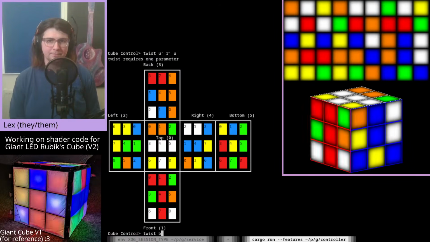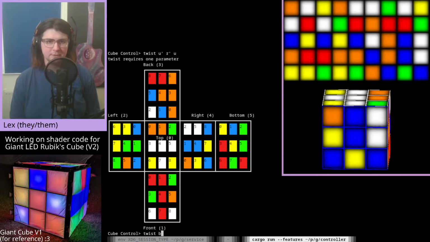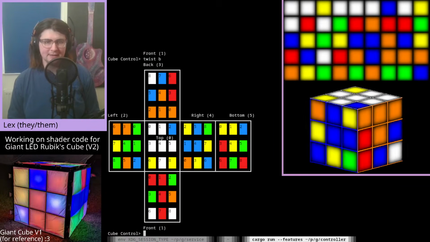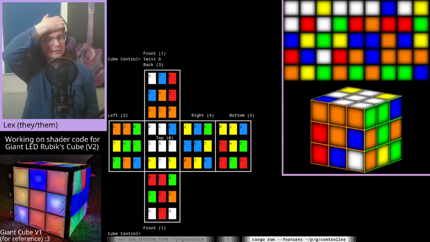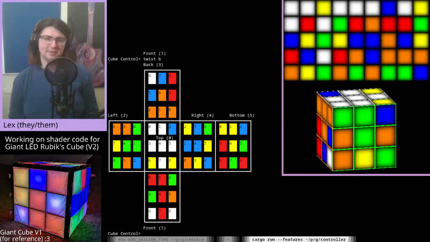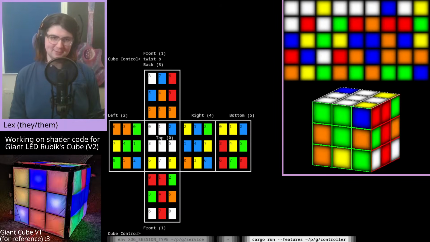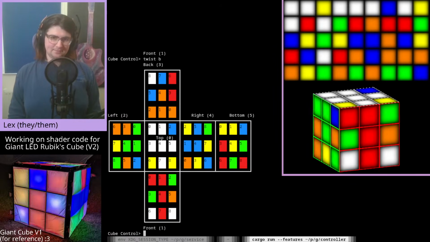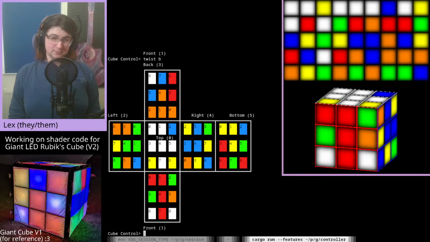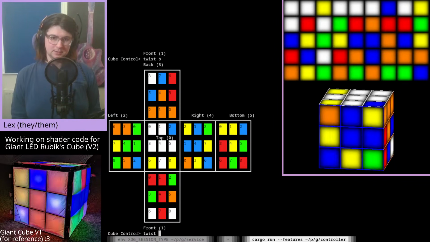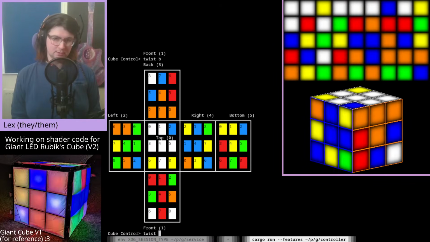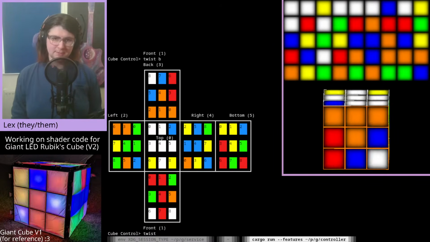And then is it just need to do the back face? And that should put that final white edge into place. Yes, okay, there we go. Ooh, and I've got one of the white corners in place already. I'm starting with the white face, just in case that wasn't obvious. So now I think I'm gonna do, I need to twist the whole cube. Oh, did I implement?